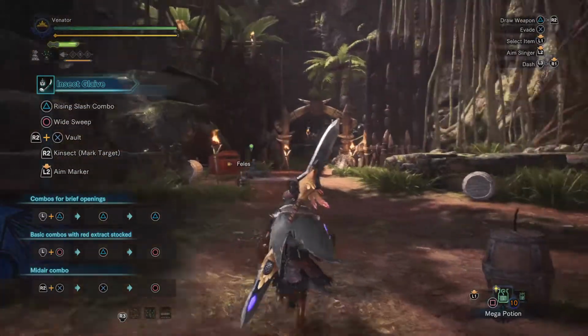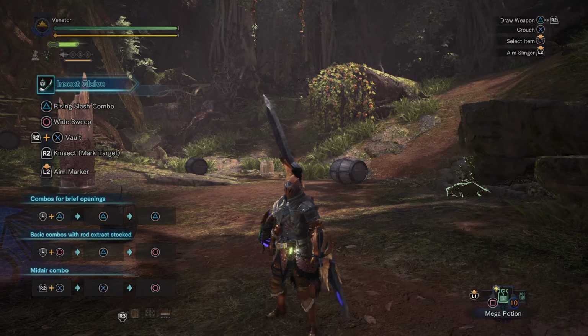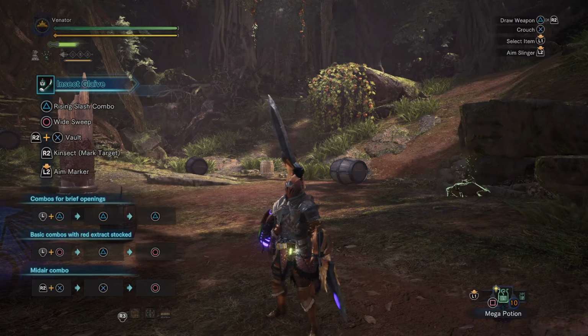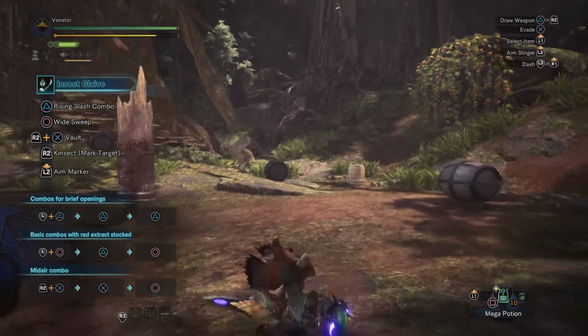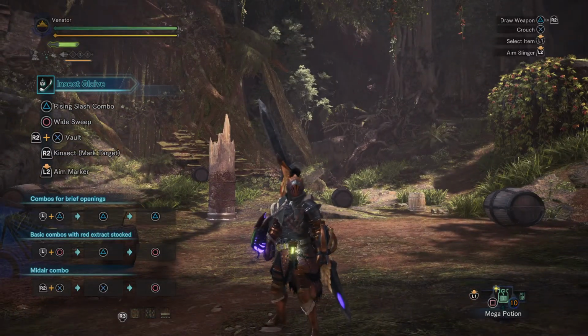Now with a monster in the real world, you will actually have to figure out what part gives you what extract, and you have to be aiming for the parts while the monster is moving, so it's definitely not a beginner weapon.